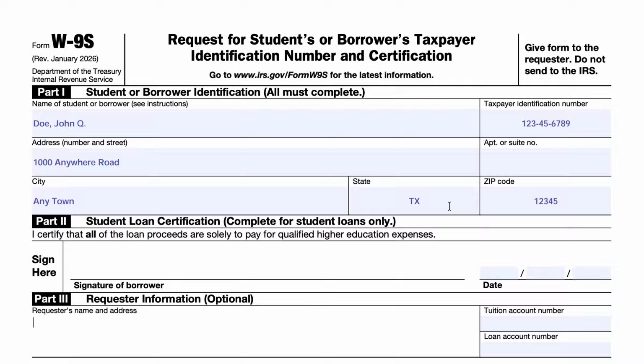The one question that I have been asked is, is this required to be completed? Well, institutions are required to request your taxpayer information. You are supposed to complete this form, but if you do not, then really the only downside is that you are shortchanging your ability to claim certain tax credits and deductions. So take that for what you wish.